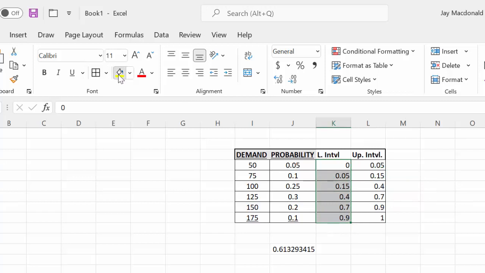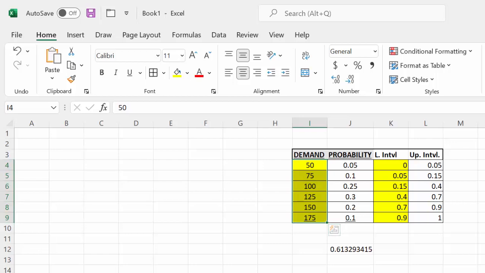All right, so I'll put that in yellow. And remember, inputs are in yellow. Okay, and then it would spit back the demand. So that's all it needs in terms of lookup. We only have the upper interval for us, for the humans, right? So that we can see, yes, it's in between here and here. But all Excel needs is the lower interval.